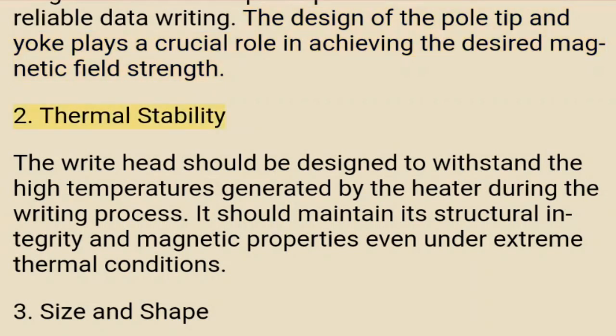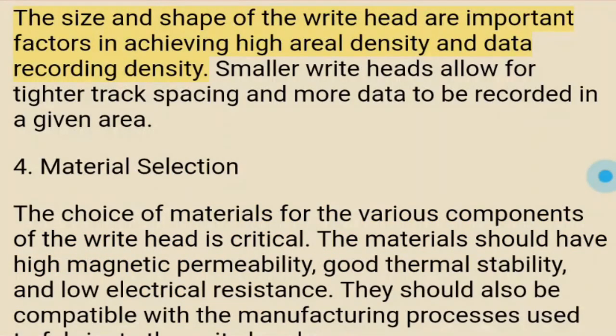2. Thermal stability. The write head should be designed to withstand the high temperatures generated by the heater during the writing process. It should maintain its structural integrity and magnetic properties even under extreme thermal conditions. 3. Size and shape. The size and shape of the write head are important factors in achieving high areal density and data recording density. Smaller write heads allow for tighter track spacing and more data to be recorded in a given area.